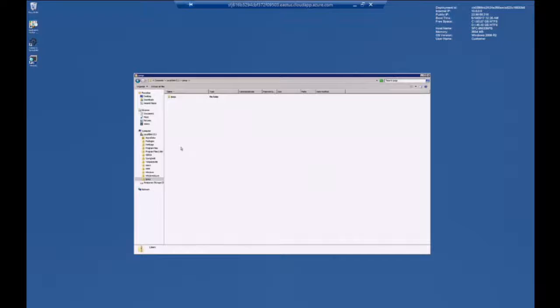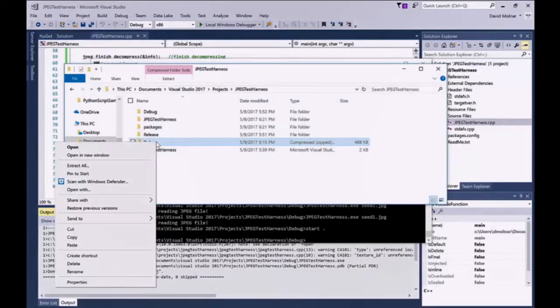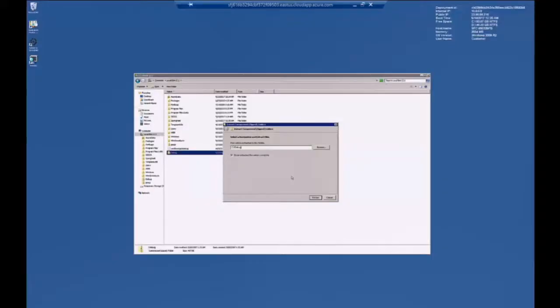And that search engine has an API. So what you're seeing here is the results of using our Bing API to go search for seed files, these JPEG files, which we then use to start with the testing. So that's something you can do today. You can get an API key as a developer, and you can start using that as part of your process for qualifying applications or libraries you depend on.